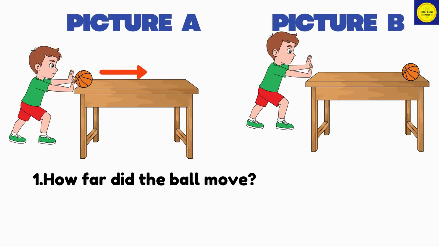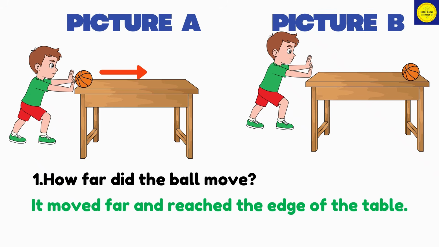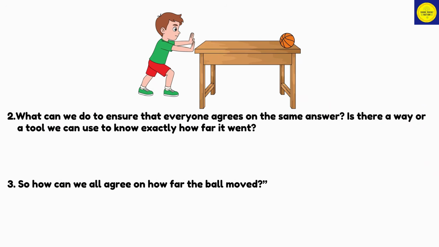Hey kids! Look at the two pictures. How far did the ball move? It moved far and reached the edge of the table. What can we do to ensure that everyone agrees on the same answer? Is there a way or a tool we can use to know exactly how far it went?